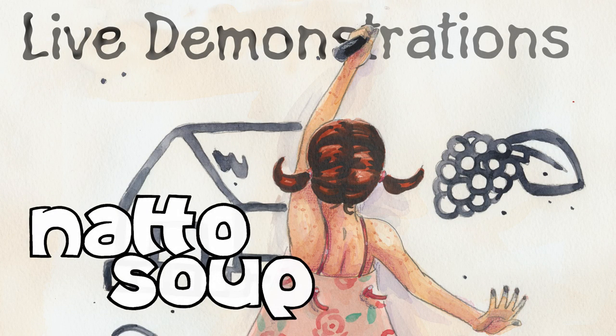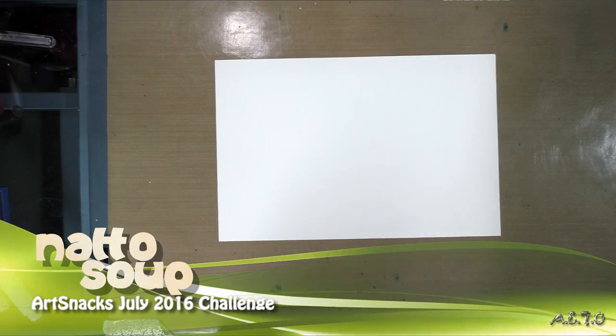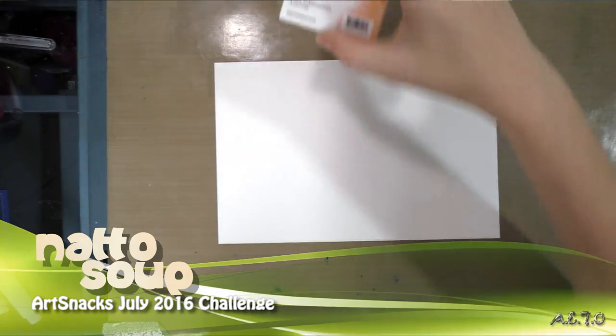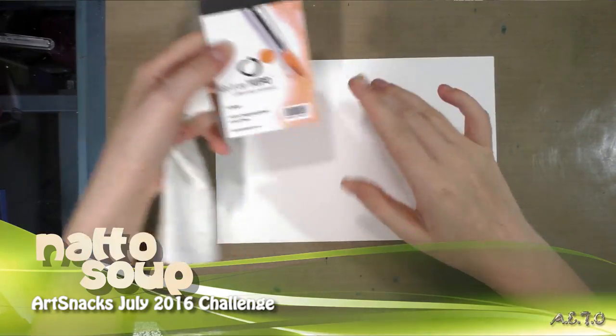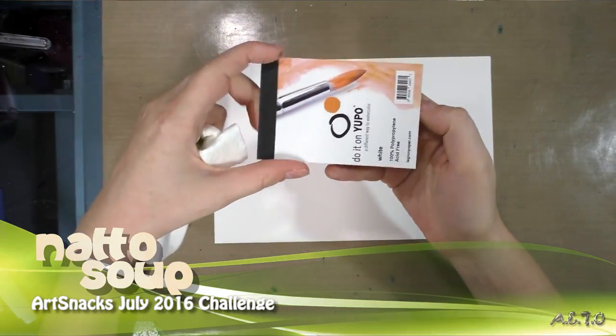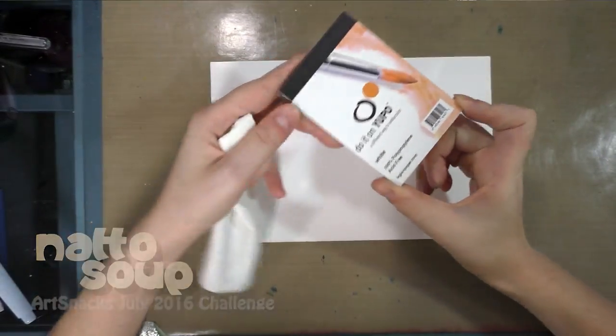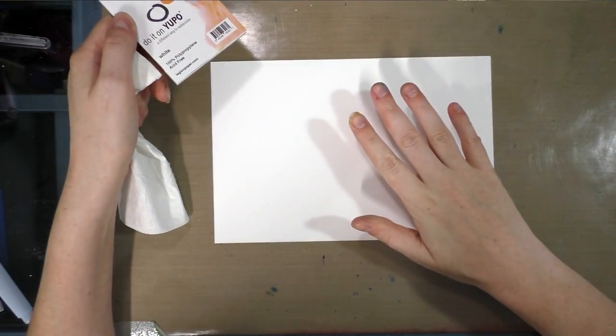Hey guys, today we're going to do the Art Snacks Challenge for July. I'm starting with some Yupo. Now this is the same type of Yupo as was included as a bonus item, but as you guys can see, this bonus item is cute. It's so cute. It's so wee. It's so precious. It's adorable. It's a little bit small for what I want to do.